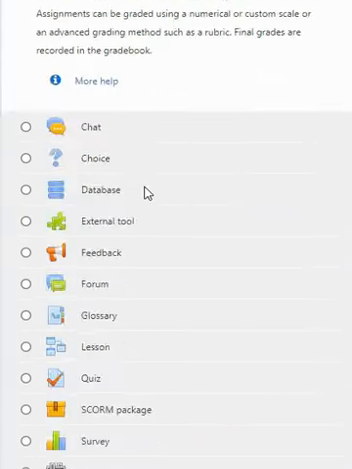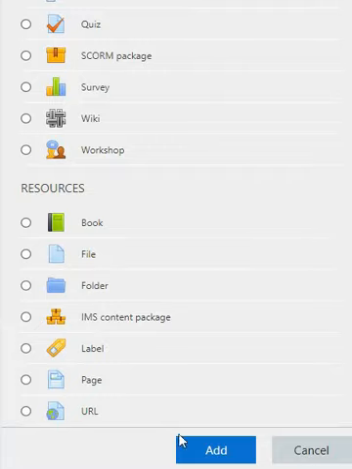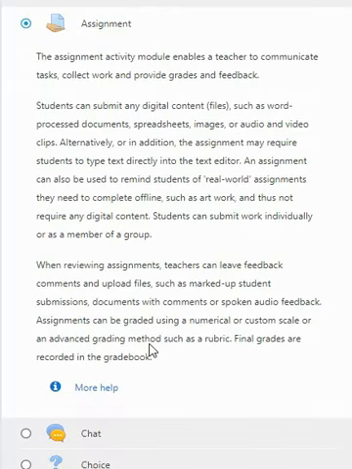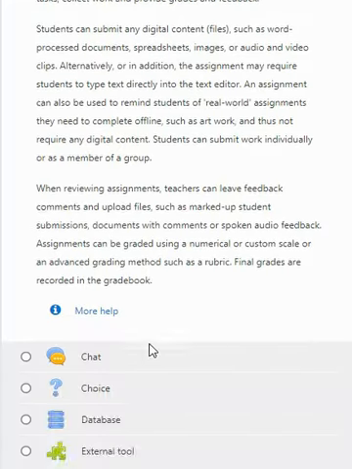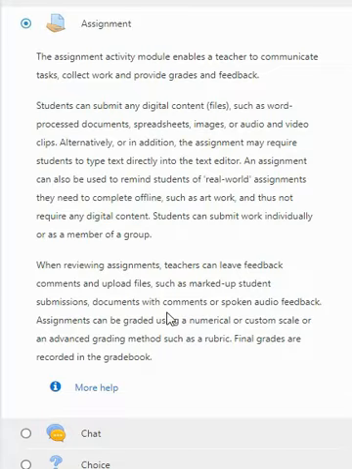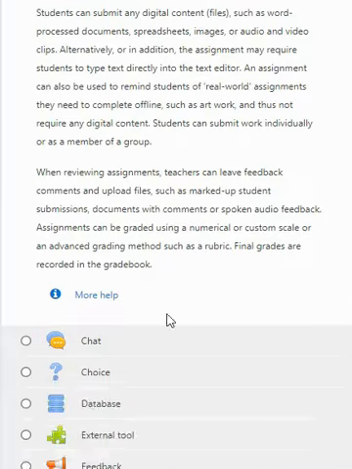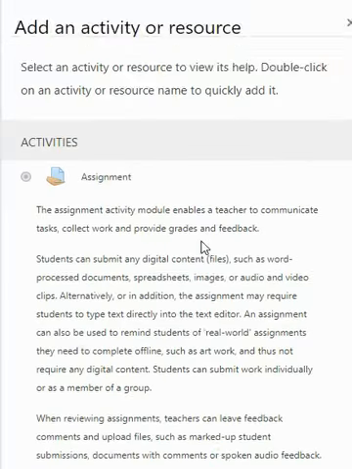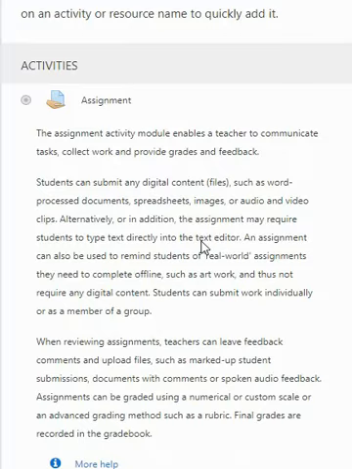I'm going to select an assignment, assuming I want to give my children an assignment. What I want to achieve before I click on add assignment is that I want these children to read the lesson notes I have already put for them before viewing this assignment. If they don't read that note, they cannot view this assignment. That's the essence of this video. So I'm going to click on add.